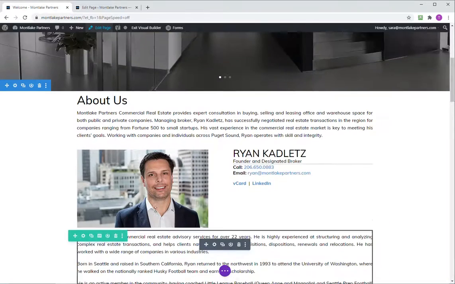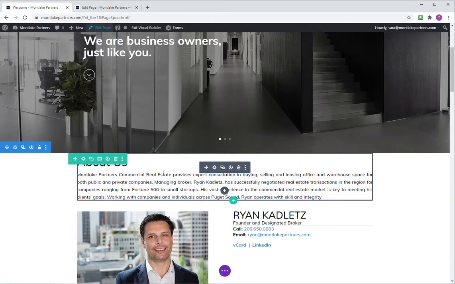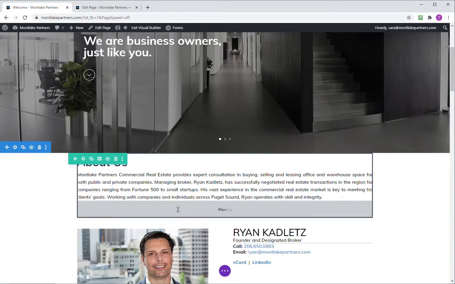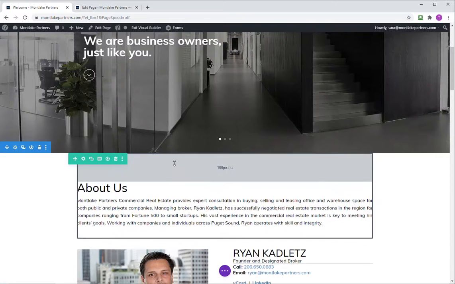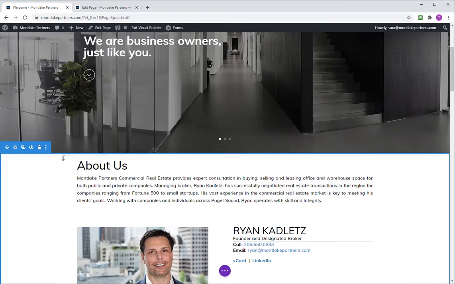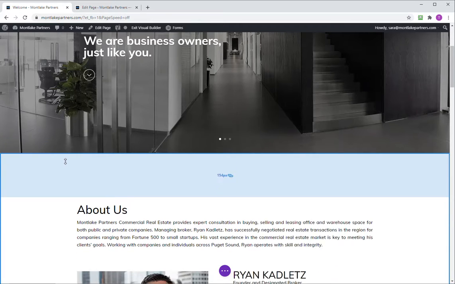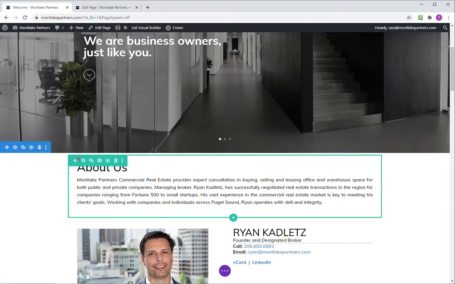Here are some interesting items that you need to be aware of. When the mouse turns into that symbol, you're going to increase the spacing between the items. You could do it at the top and the bottom of actually any item. If you go to the row section, the blue section, you could do the same thing. You can increase the spacing between each item as you go.